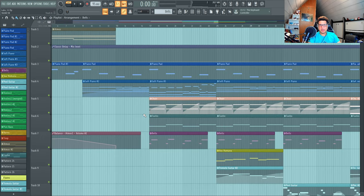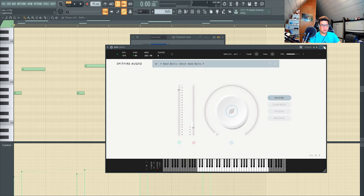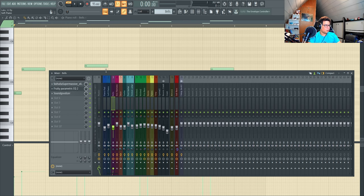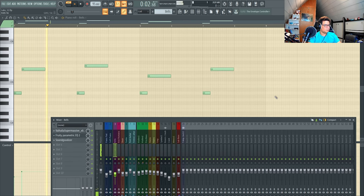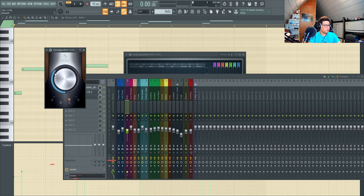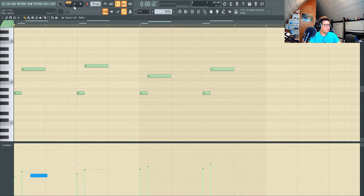And then I've wanted some dreamy effect. I've used those bells and I turned off the internal reverb because I've used Valhalla Supermassive again. Here's how they sound like. A bit of EQ, sound goodizer, tweaked a little bit, not too much. And here's how it sounds like without any processing.